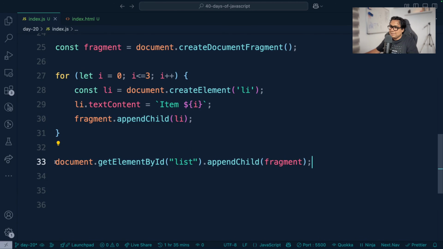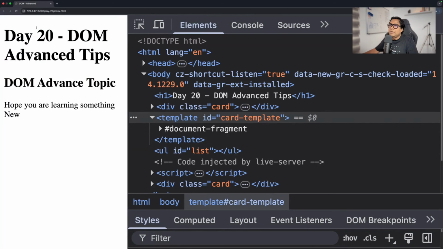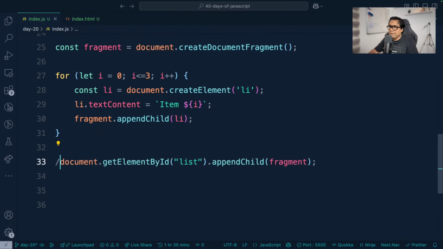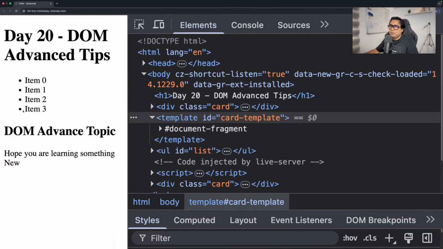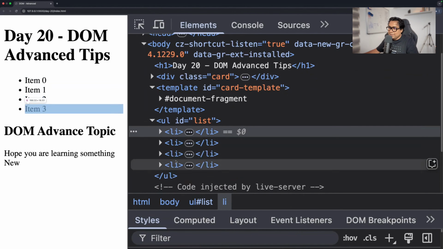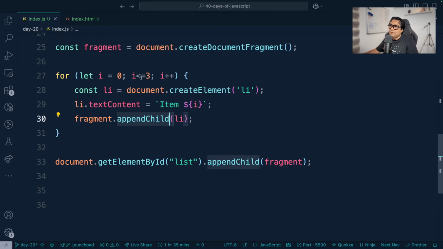So till this line, there was nothing added to the main DOM. If I go to the DOM now, I don't see this getting added at all. You do see that? I'm not seeing this getting added. It's just a UL. Nothing has got added to the DOM. But if I enable this one, now this fragment will be getting added to the DOM. Means all these LIs will be part of the UL. I have item 0, item 1, item 2, item 3. So it's got added. All these LIs got added over here. Okay, I have done equals to 3, so 4 elements got created instead of 3.